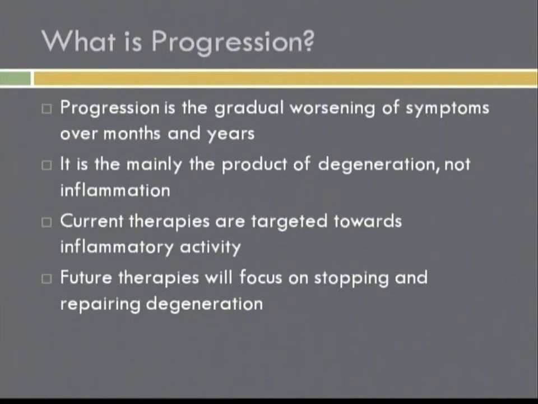And so the first category of symptoms is the acute inflammatory process that we had talked about. That's the first part of MS. The second part is the progressive part.